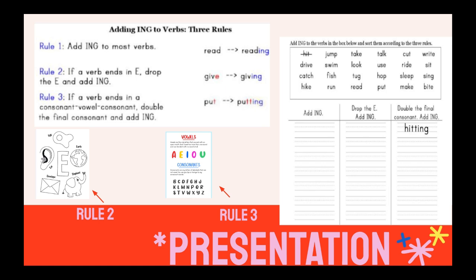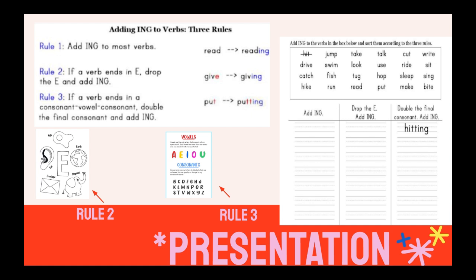For rule number 3, we have if the verb ends in a consonant, vowel, consonant. So we're going to have available and visible for the children a little handout or a little visual support on the board of the vowels and consonants. So we're going to go through a couple of words and we're going to assess if they have consonant, vowel, consonant.